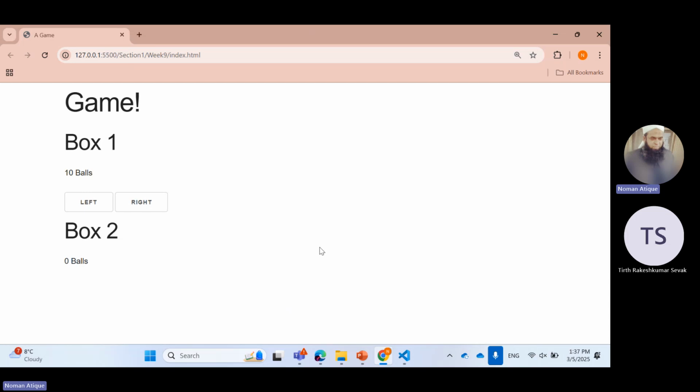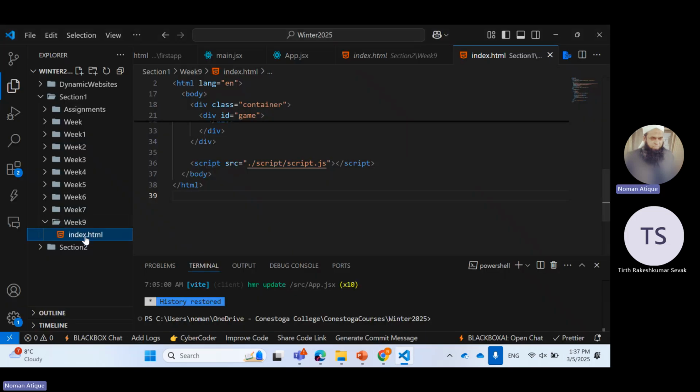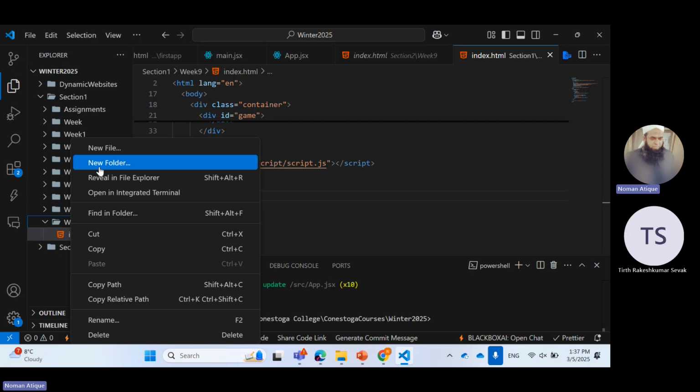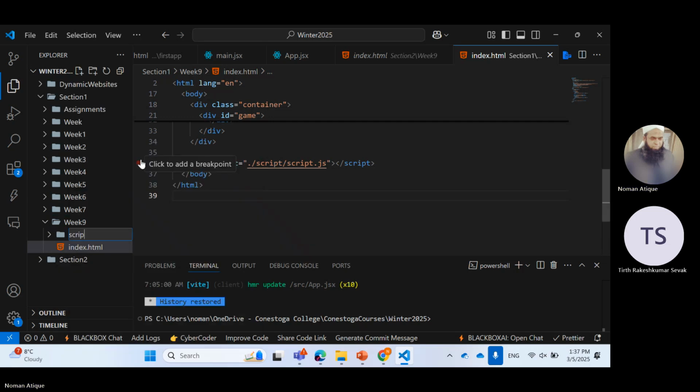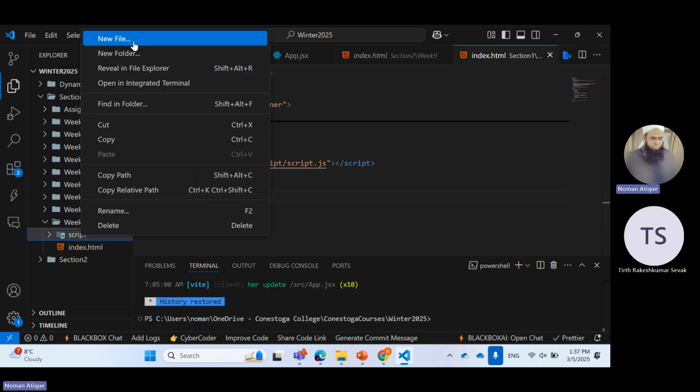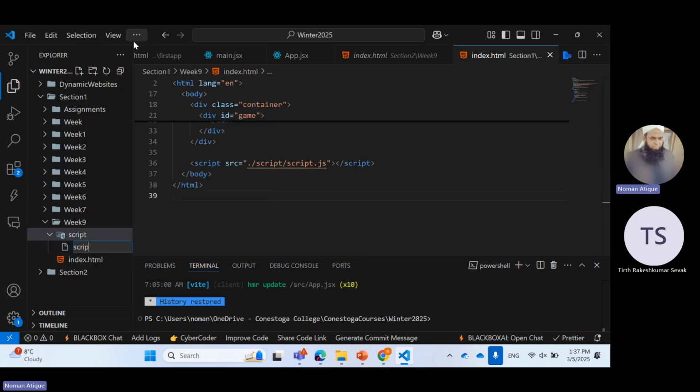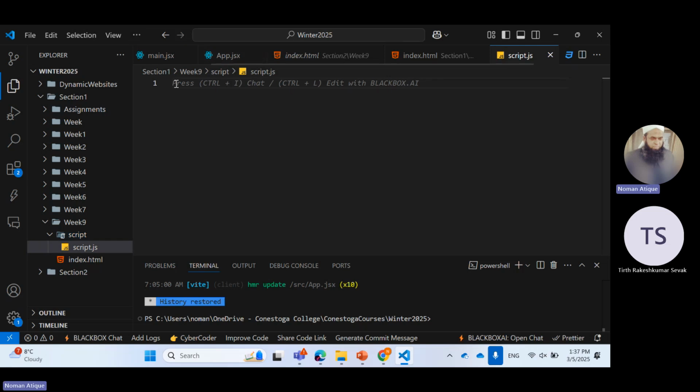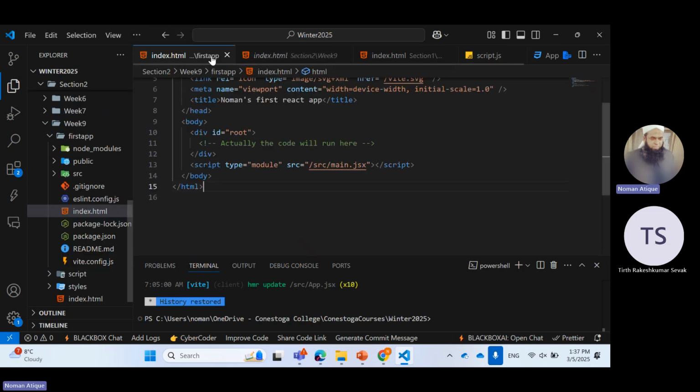All right, so this is the position right now. Now look at what I'm doing. I'm creating a script folder, as I always do. Script or scripts, whatever you call it. I'll call it script because I've used script here. In the script folder, I will write script.js, which should be automatically connected with that one.